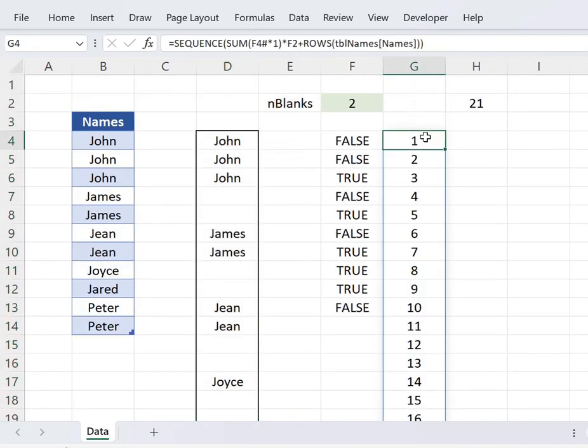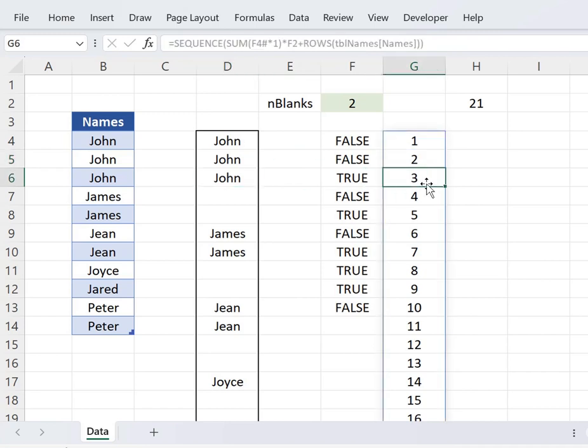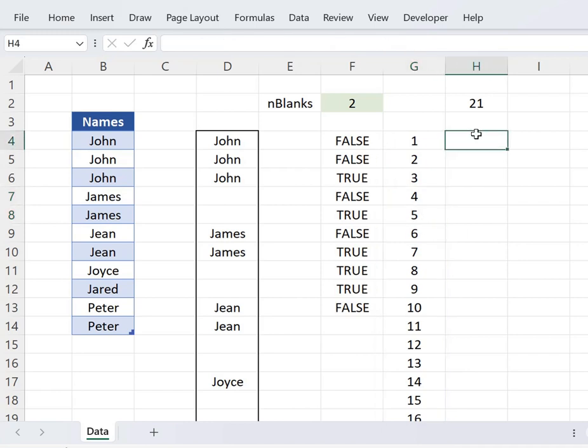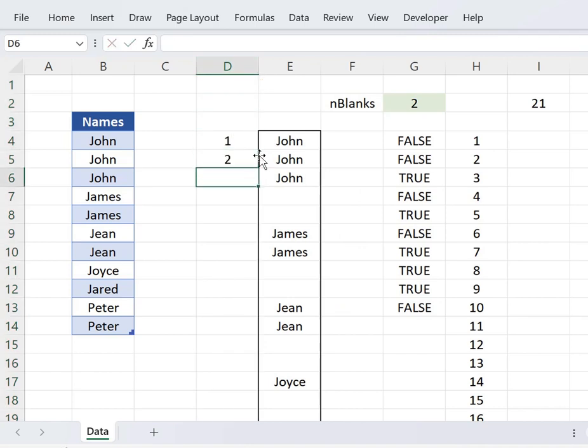So we got this as a result, and now just observe one thing here: against John we have this number 1, against John we have this 2, against this John we have 3. Where we wish to have blanks, we have these numbers 4 and 5, right? So against each of these names, we will generate a kind of sequence in which we have 1, 2, 3. Then we have to omit this 4 and 5. So we will omit 4 and 5, and we will continue with 6 here, and then 7.